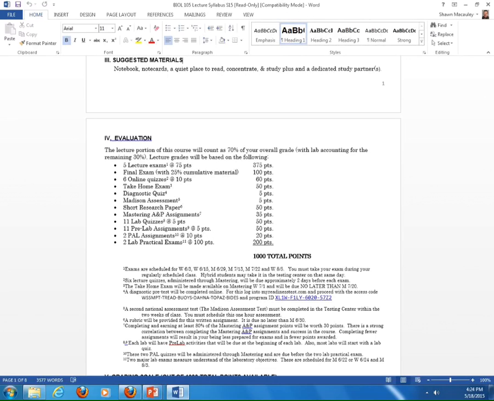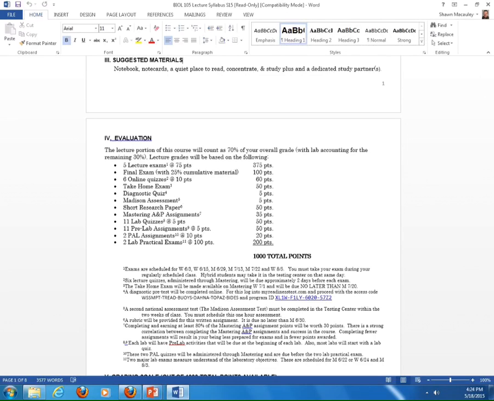It tells you how to do it. Go to the testing center, click on whatever it says, show up for your scheduled appointment. Maybe you can do that on Wednesday right before or after lecture or something. Okay, so that's the diagnostic quiz and the Madison assessment. Again, I'll give you 5 points for having done those.